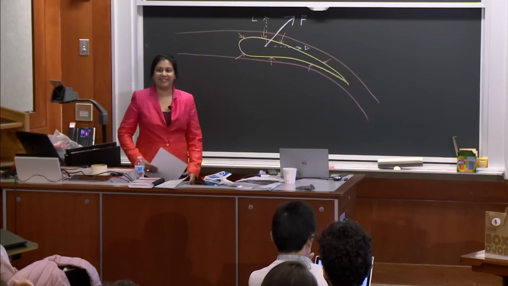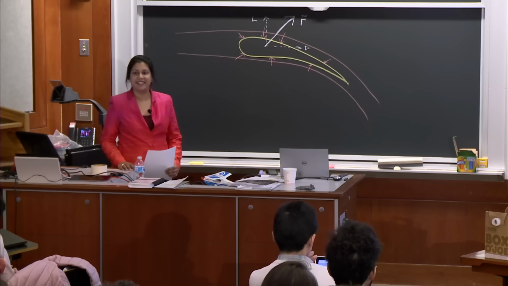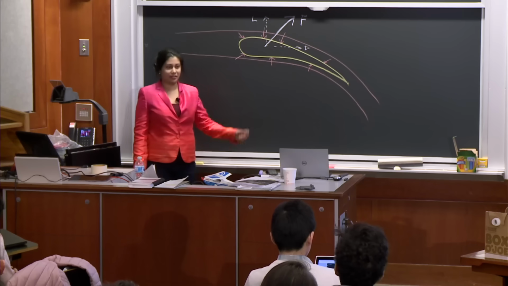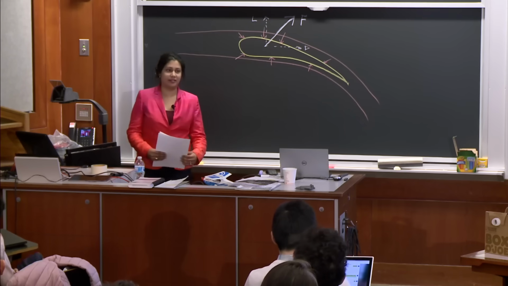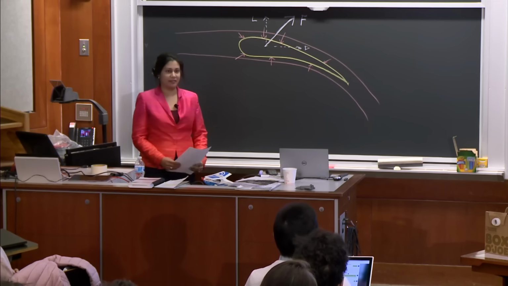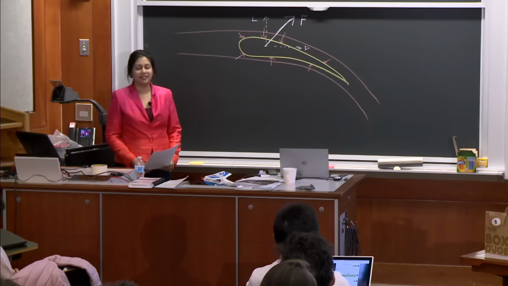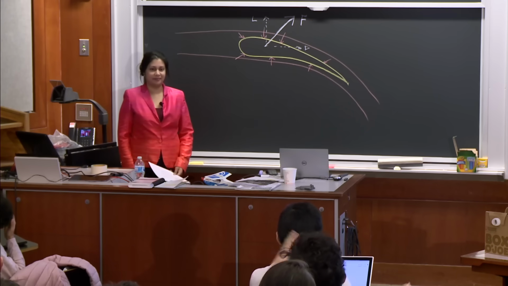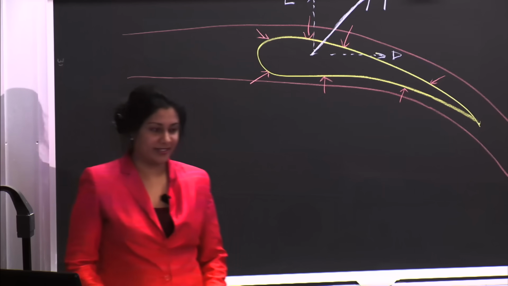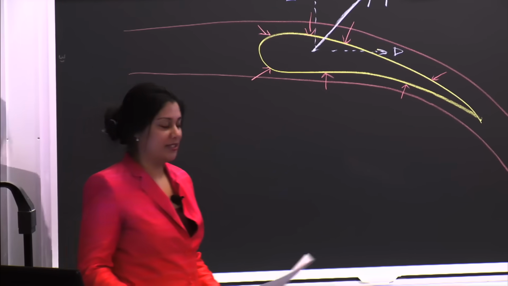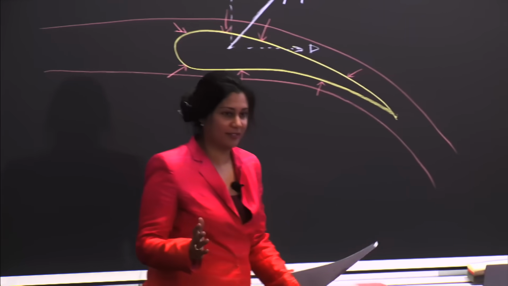Wow, you're very quiet. Which moves faster? Yes? The air over the wing. The air over the wing. We have one for the air over the wing is moving faster than the wing through the air. Anyone else? Yes? Depends on where on the wing you're talking about. Yes? Depends if you define air to be the air that's immediately next to the wing, that is in contact with the wing, or the general air as in the airspace. Yes. So if it's the air that's in contact with the wing, they are going at the same speed. So it depends on which air you're talking about. Okay, true.